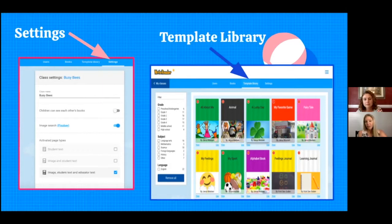If you didn't want to create your own template to share with your students, you can search the template library. This is really convenient for educators who might be low on time or just new to the WriteReader program. You can search by grade level, by subject, and find pre-made templates that you can use immediately or tailor to your students' needs.